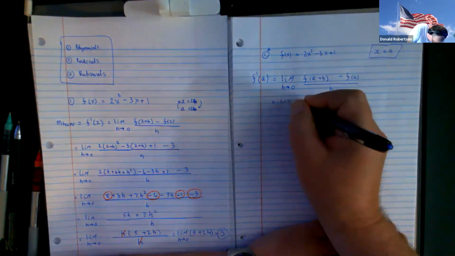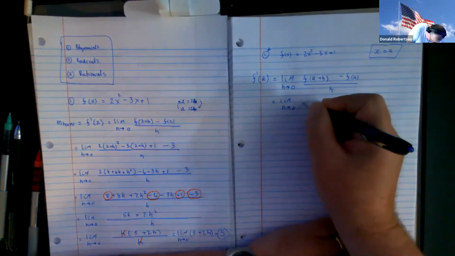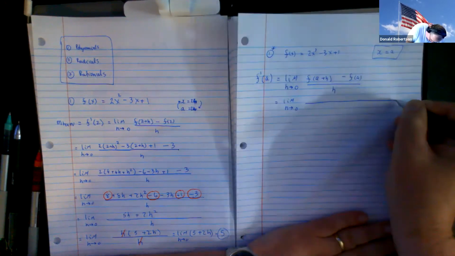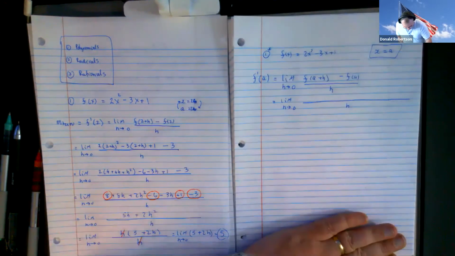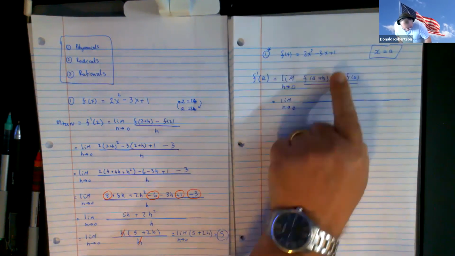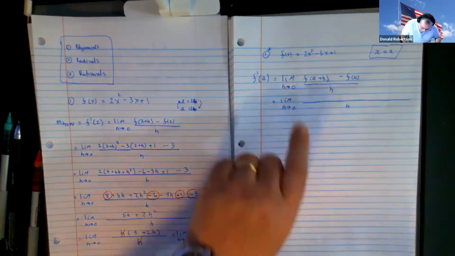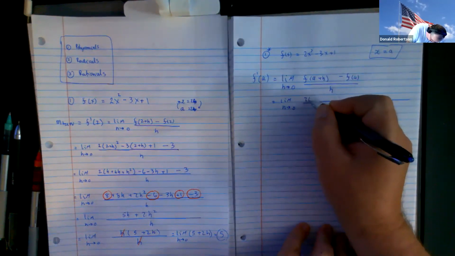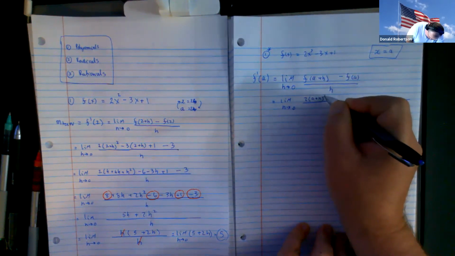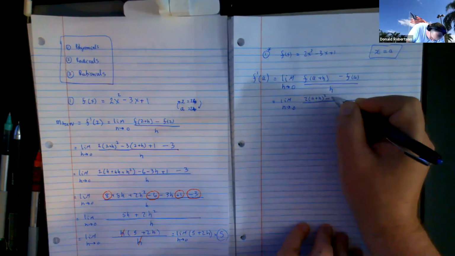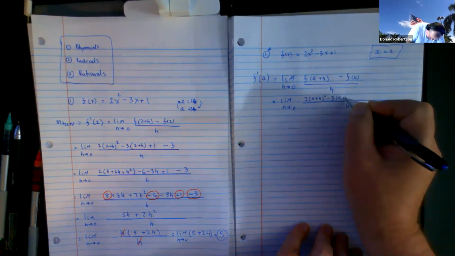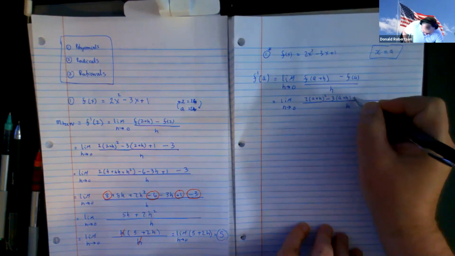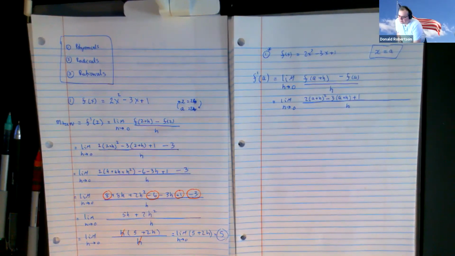So let's see what happens here. For some people, I don't know quite why, but for some people, this is a bit awkward for their brain. Here is the function, and I'm going to evaluate it at a plus h. Essentially, I'm substituting the x for an a plus h. So instead of 2x squared, you get 2 times a plus h squared. Instead of take away 3x, you get take away 3 times a plus h. And instead of adding 1, you still add 1. That's what f of a plus h is algebraically, right?